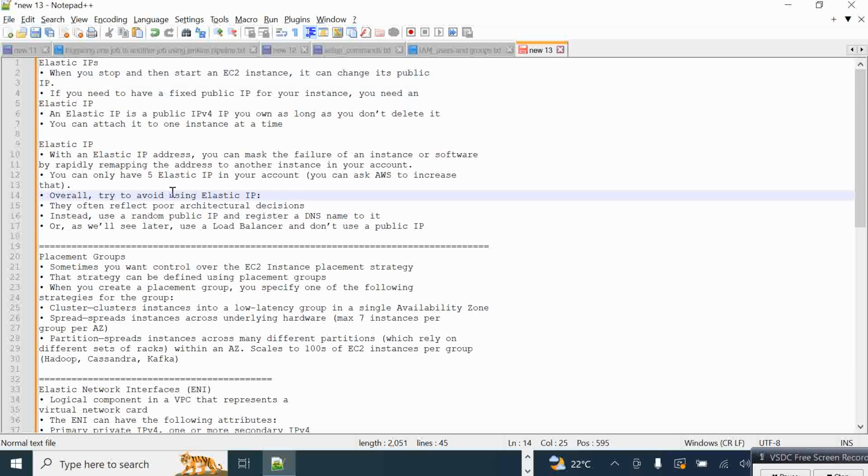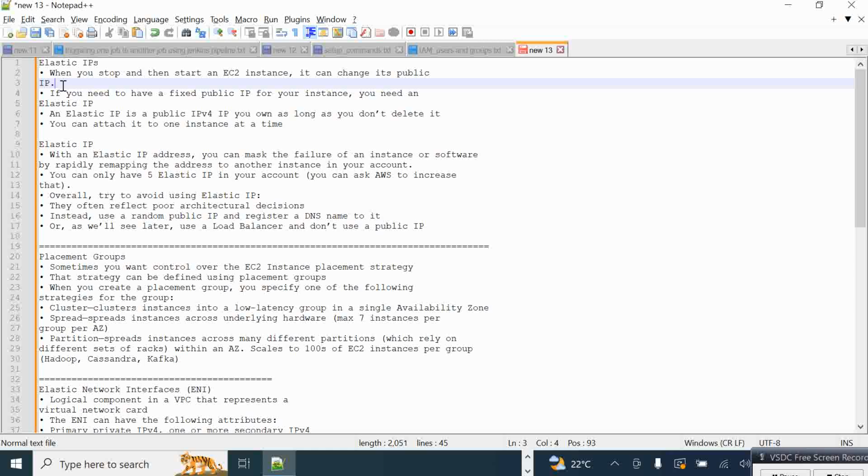Just see the points whatever I have added. When you stop and then start your EC2 instance, it can change its public IP. For example, you deployed a sample application on one EC2 server.